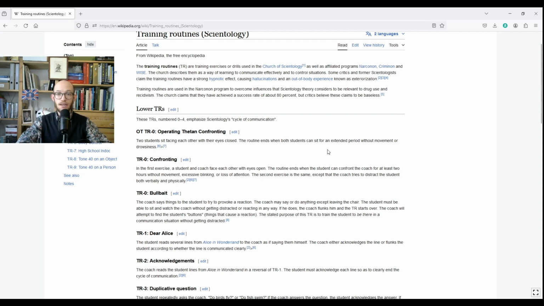And this extended period depends on what level you're doing, because you have different courses, communication courses, and I believe in all of the communication courses you have these lower TRs that you have to do. So very introductory courses, maybe 20 minutes, half an hour, or something like that. I'm not sure if it is exactly defined. I believe in the TRs Objective it is actually defined that you have to sit there for a good 2 hours, I think, without making a mistake. So in other words, without a flunk.